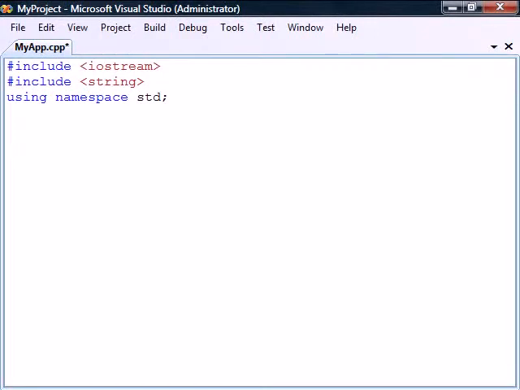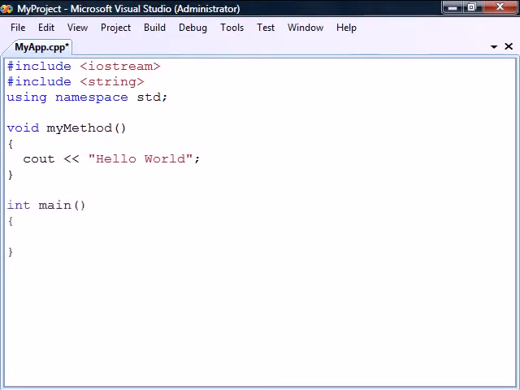A function is a reusable code block that will execute only when it's called. To create one, we'll start by typing void, followed by the function's name, an optional parameter list, and a code block. The void keyword simply says that this method will not return a value. The naming convention for functions is the same as for variables, a descriptive name with each word initially capitalized except for the first one. This method here will simply print out a text message.